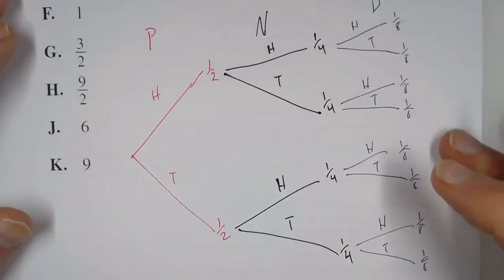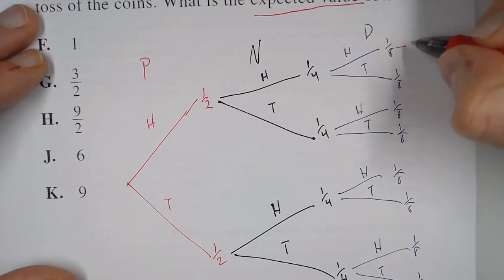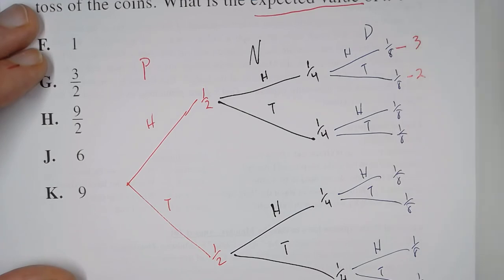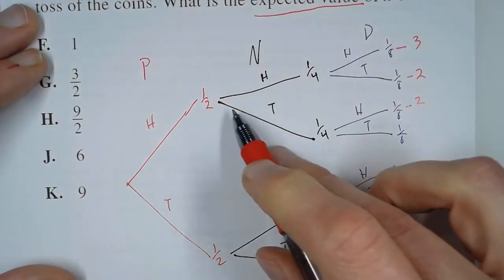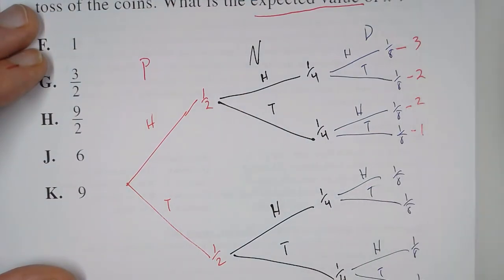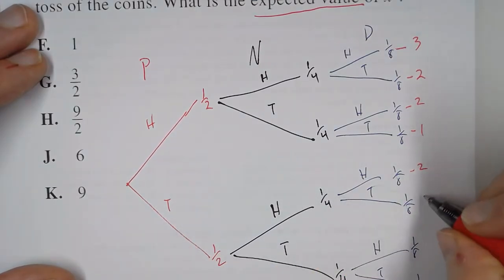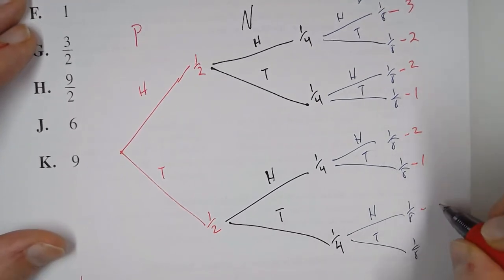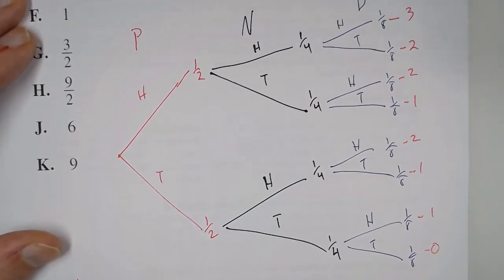What about 2 heads? Well, heads, heads, so let me just put that as a 3. So we got heads, heads, tails. That's 2. Heads, tails, heads. That's 2 heads. Heads, tails, tails. That's 1. Now we go the other way. Tails, heads, heads. That's 2. Tails, heads, tails. That's 1. Tails, tails, heads. That's 1. And then tails, tails, tails. That's none.